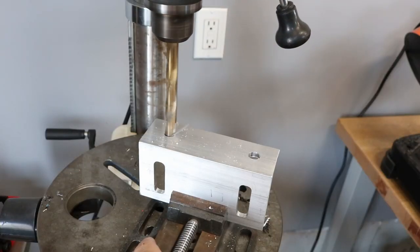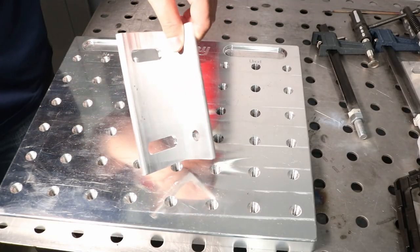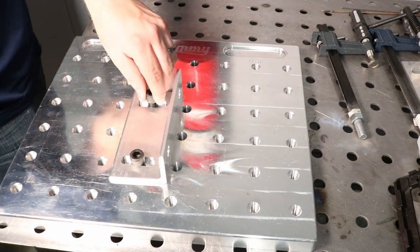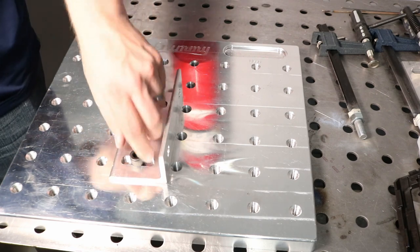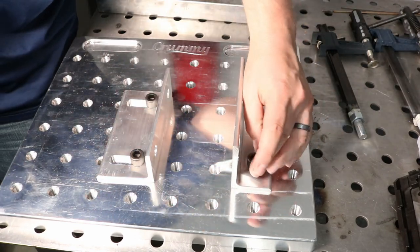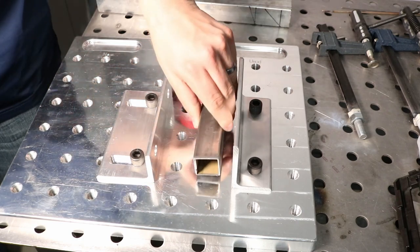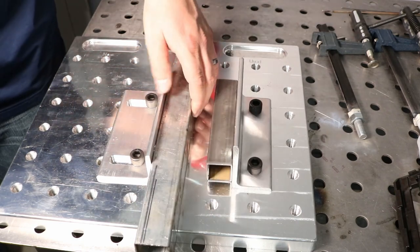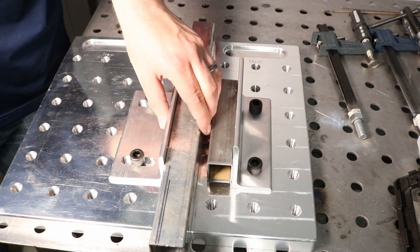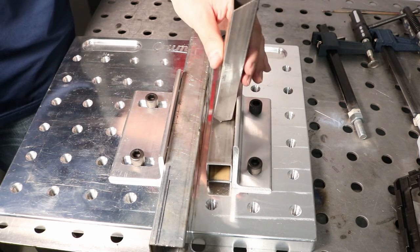I drilled a couple of holes on the bottom that I can use to mount these in place, and made the slots a little bit wide so I'd have some flexibility. I screw them in with cap screws and the slots are long enough that I'm touching the next hole, so I can pick holes that put me in range. I can also stand them up the tall way for a higher vertical reference, and using these in combination gives me a reference surface I can slide into position for exactly the separation I want — really nice for making multiple parts repeatable.